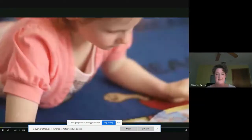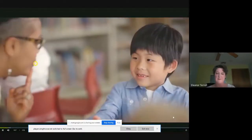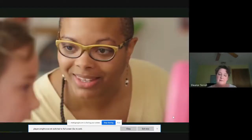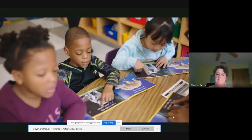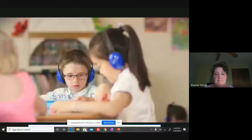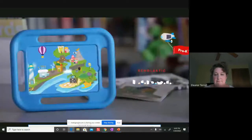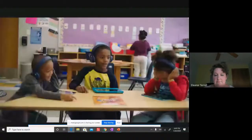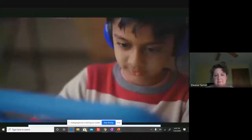Learning to read begins with a single sound, a vital first step, because when you learn to read the way you learn to speak, reading feels natural. And when students learn to hear, identify, and manipulate sounds automatically, their brain energy focuses on comprehension. So reading becomes effortless. This is why Scholastic is proud to bring you Scholastic First, Foundations in Reading, Sounds, and Text, an innovative new approach to teaching reading. On Uka Island, we invite all students to embark on their own personal reading adventure, where every child is a hero.